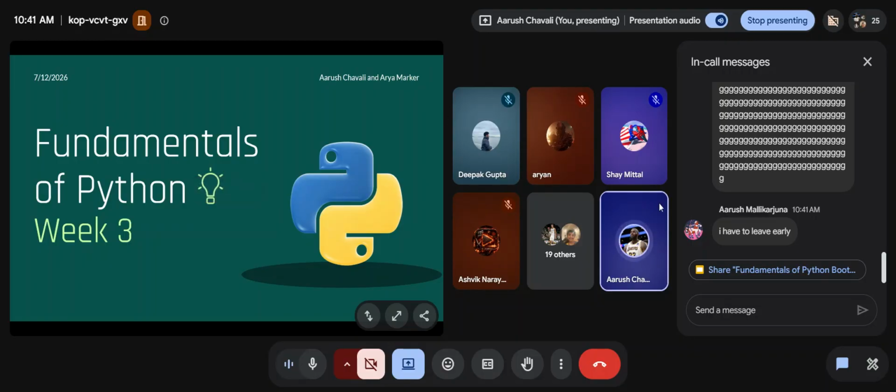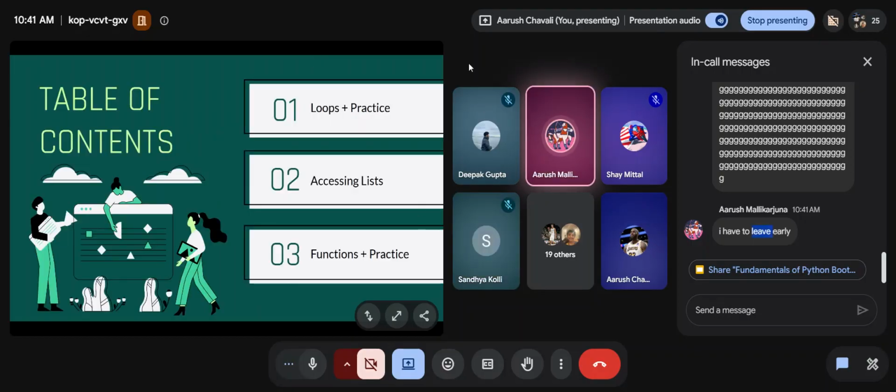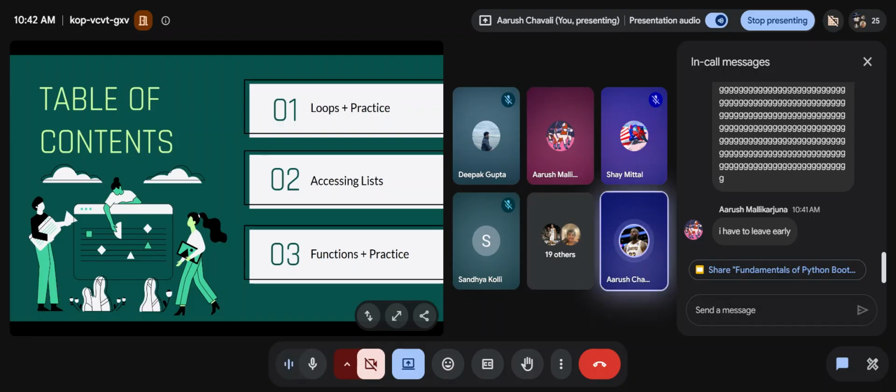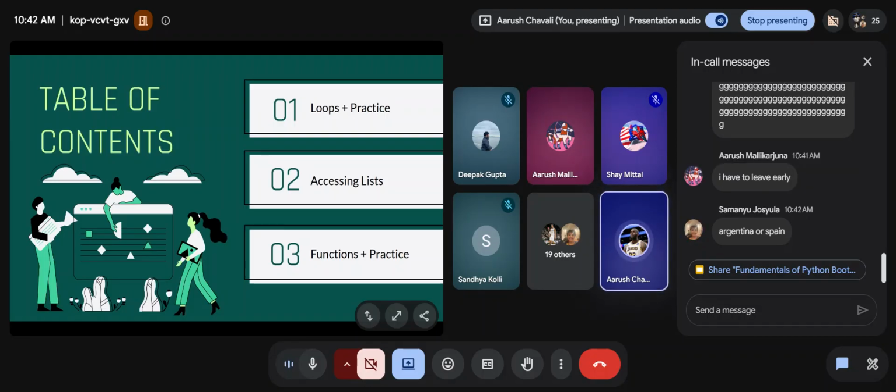If you have to leave early, that's okay. I will be cutting the meeting short this time in favor of the World Cup, so it won't be too long. Yeah, I'm going to my friend's house to watch the World Cup, so I have to leave at like 11:30. Okay, yeah, all good. By 11:30, 11:25, the meeting will be over.